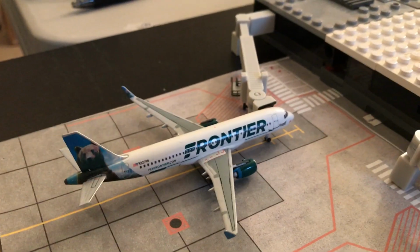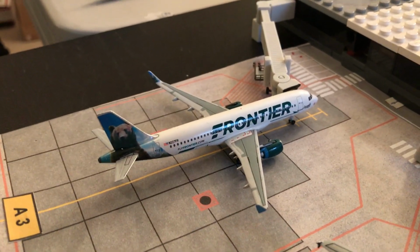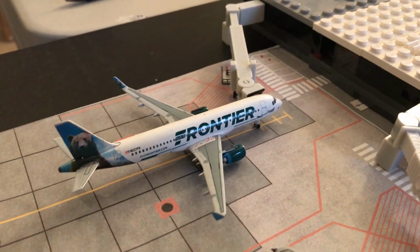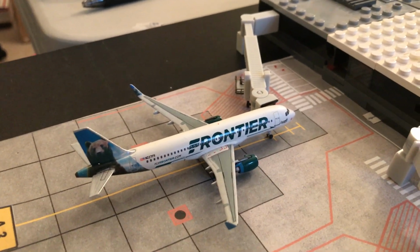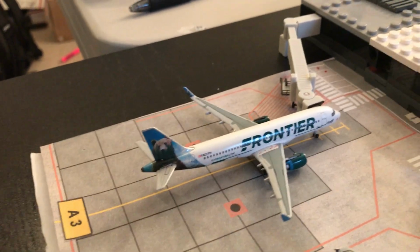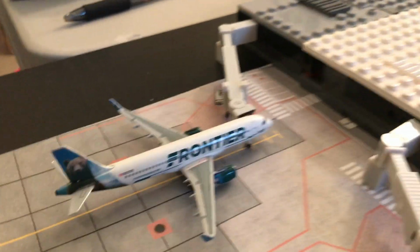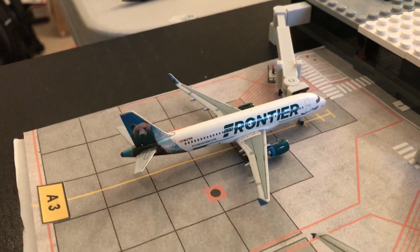So anyways, going to start off with our first plane, my first Frontier Airlines model, one of my favorite models of all time: the Frontier Airlines A320, N227FR, Griswold the Bear by Velocity Models. Super psyched to still have this model. It's amazing. I like the Aero Classics / Velocity Models mold way more than the Gemini mold, and I think the colors and everything are better on it, so I'm never going to get rid of this guy for the Gemini version, even though they made it and it's cheap. I might use the Gemini mold for some donors, but this guy's an amazing plane. Definitely recommend it if you can find one, especially over the Gemini version.